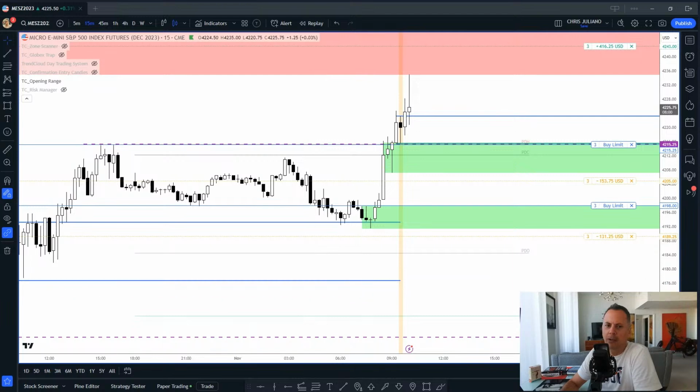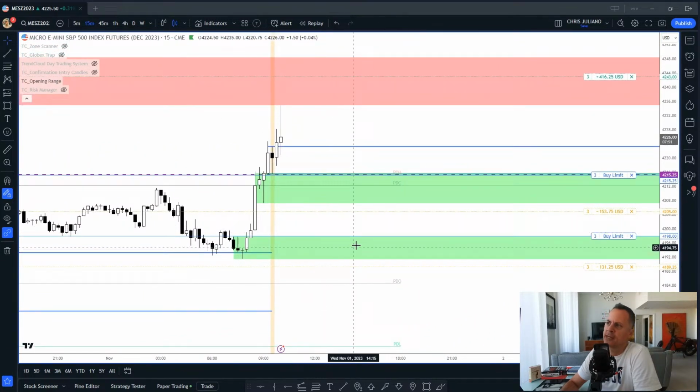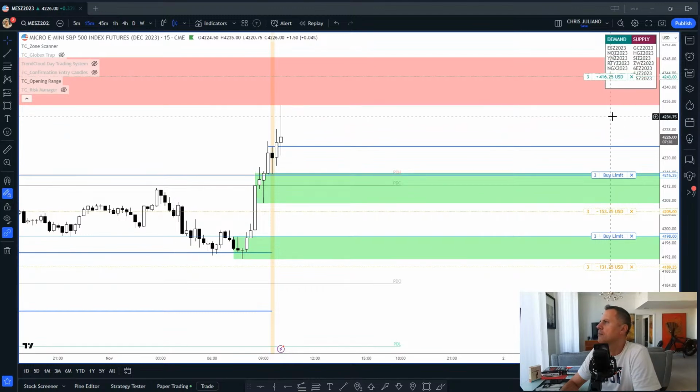There we go. Let's see. Anyone on? Nope, we're good. That's the plan, man. So there's that opening range. Let's look at it clearly there. All right. Let's put our scanner back up. Kind of starting to even out a little bit.